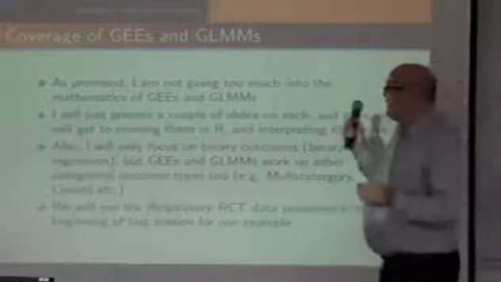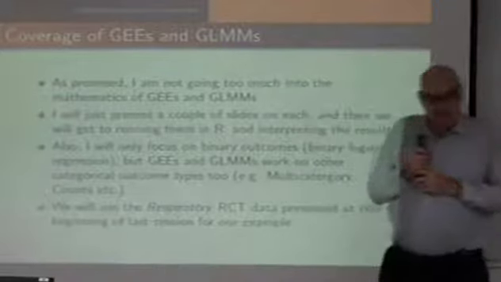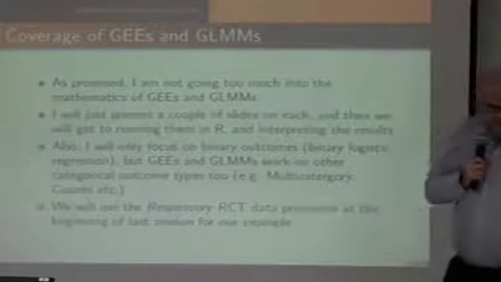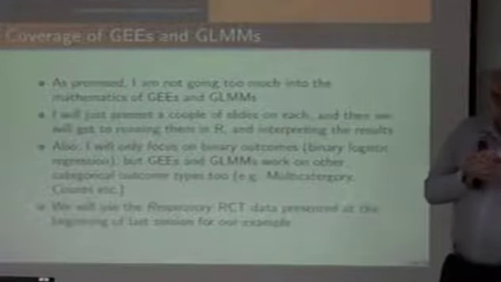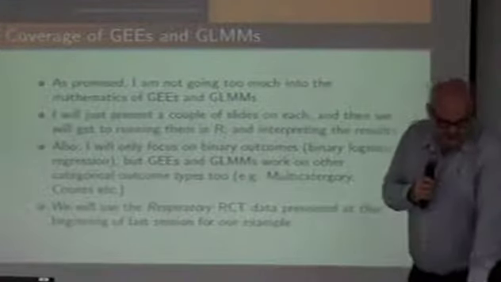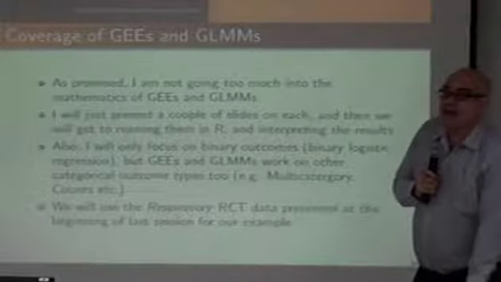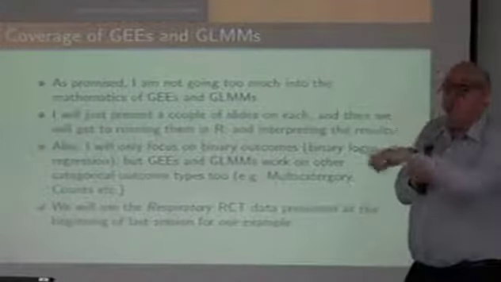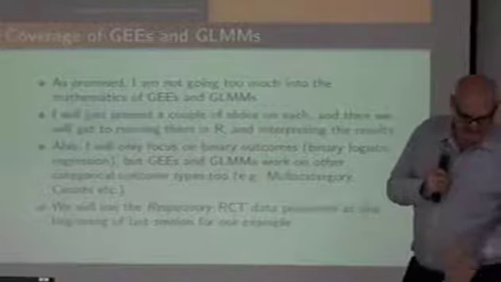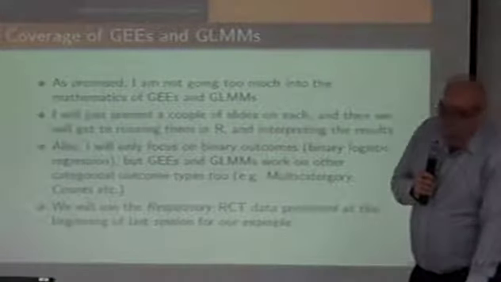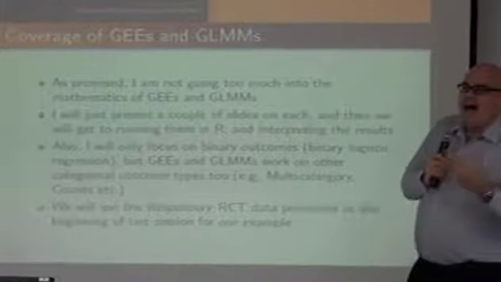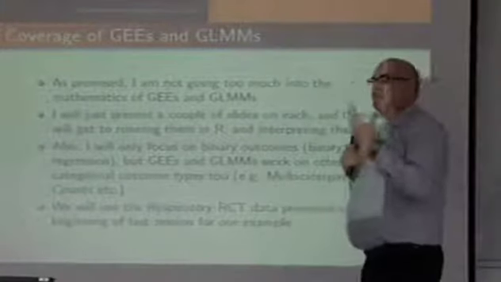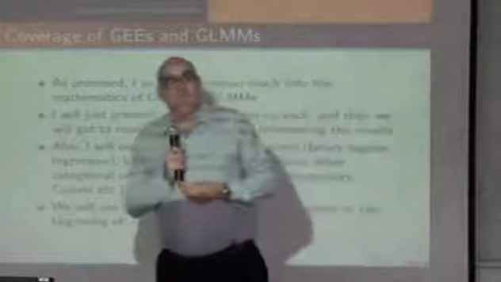So as I promised, I'm not going too much into the mathematics of these two models. I'm just going to present a couple of slides on each. And then we'll get to running them in R after this session. That's the fun stuff. Also, I'm going to focus specifically on binary outcomes, but you can also run them for Poisson and multinomial outcomes.